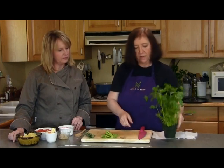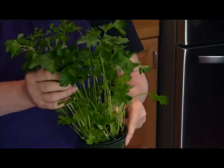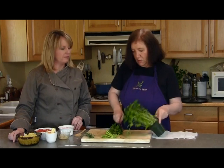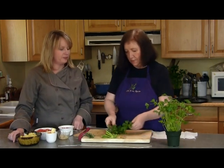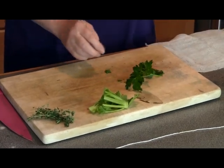And what I have here is a plant of parsley. You can buy these in your supermarket. And the good thing about these is I can use the tops and then go outside and plant them and have more later on. That's awesome. So you buy it once and you'll have it all summer. Right. And I don't need this much. I'll save this for the sauce that we're going to be making in a little while.